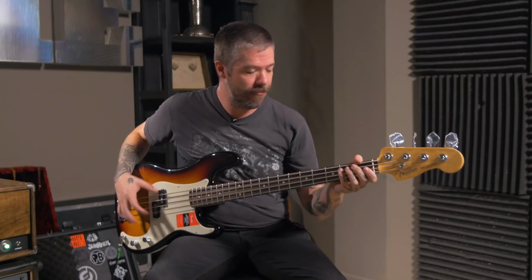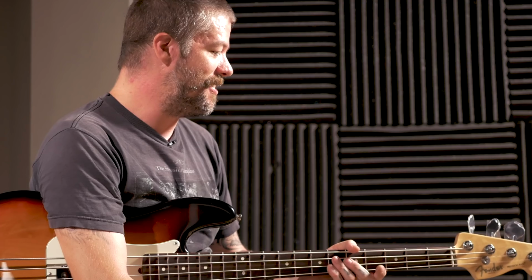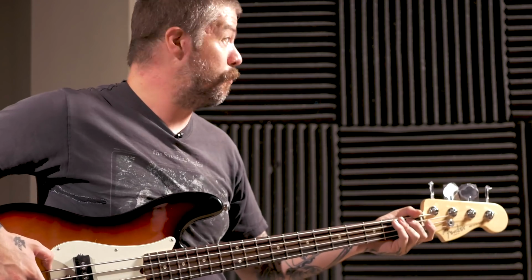Especially playing fingerstyle, there's so much variance in how much attack you have versus playing with a pick. Having something where I'm still in complete control of the dynamics, but I don't have to worry about a dead note somewhere or losing my sustain in the middle of one of our riffs that might have a note that holds for 15 seconds. It's a bad feeling when you're on stage, about to get to the really crushing part, and the bass note dies a third of the way through, and the rest of the band's still going.